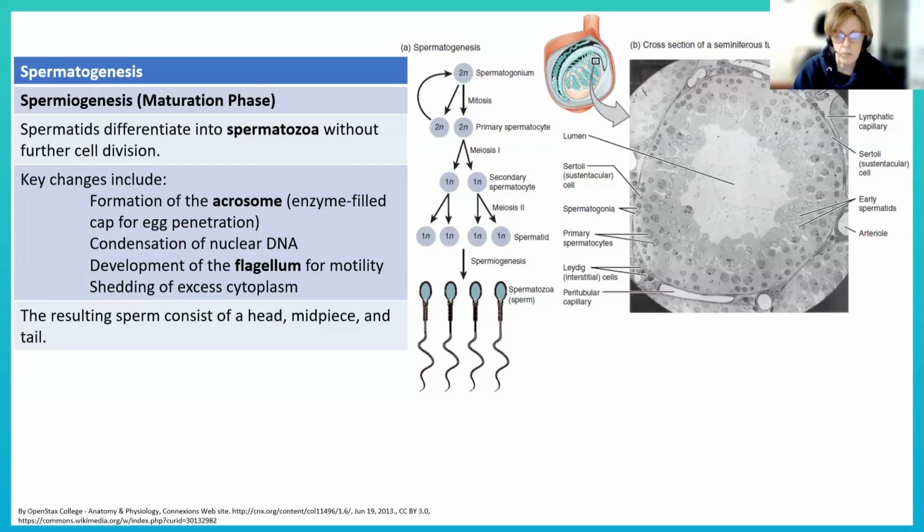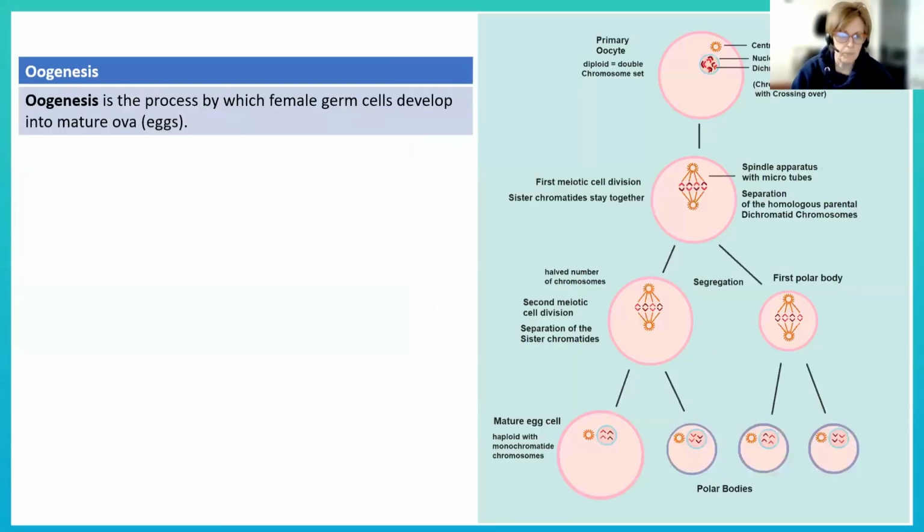So the resulting sperm ends up looking like what we're pretty familiar with. It's usually the example they show you of a differentiated or specialized cell. You've probably seen the structure before: it's got this head, midpiece and tail, with the acrosome with the specialized enzymes in, the tail for swimming and the multiple mitochondria for energy production.